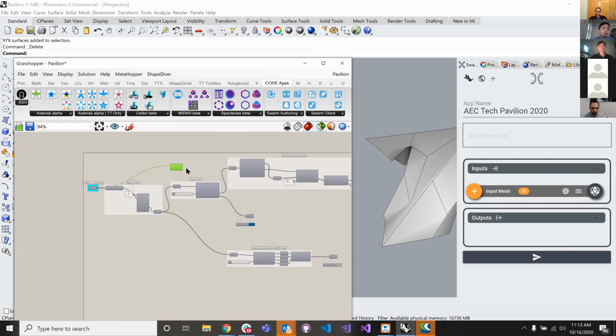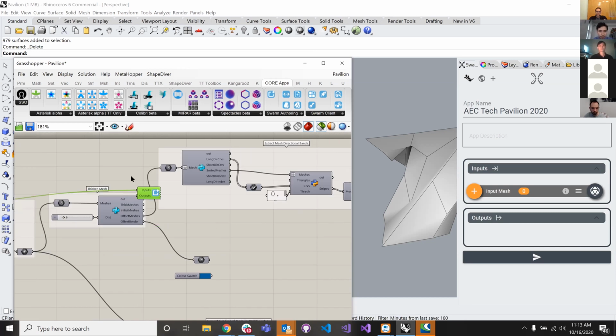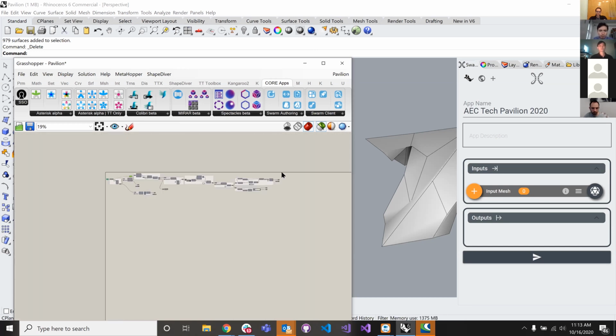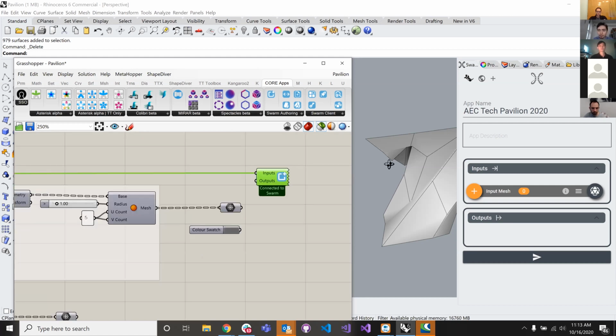So first of all, we're just going to do the mesh input, and then we'll add some bells and whistles on top of that later on. So what do we actually want to output? Well, we probably want to output the resulting mesh itself.